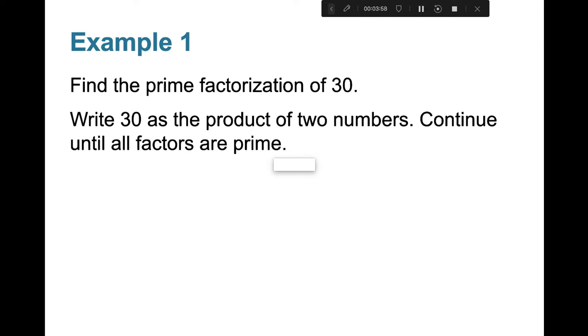So, over on steps to solve, you'll see the prime factorization of 30. 30 is the same as 6 times 5. Remember, we're working on prime factorization, so we want all of our numbers to be prime. 6 is a composite number. 6 can be broken down into 3 times 2. So when we break that down into prime factorization, we have 3 times 2 times 5.